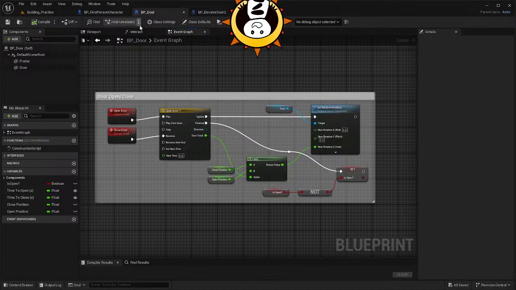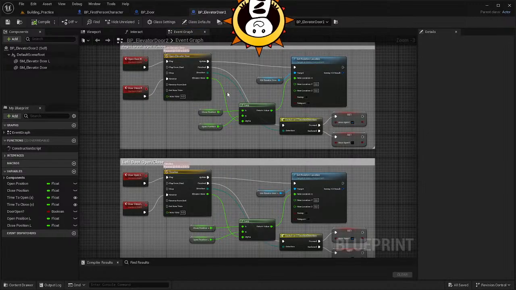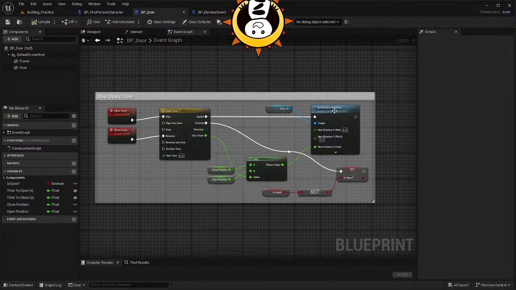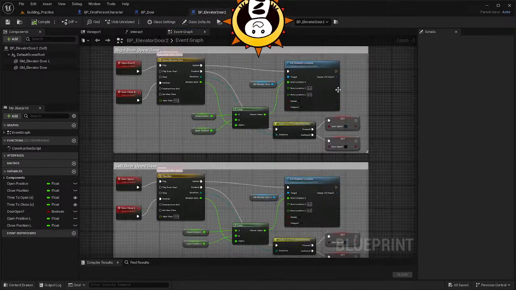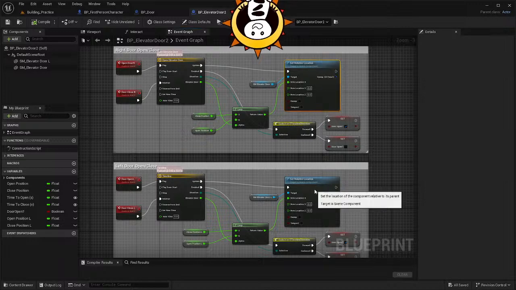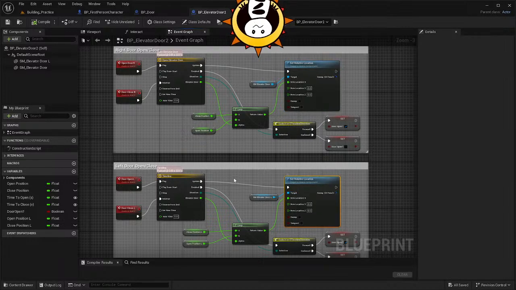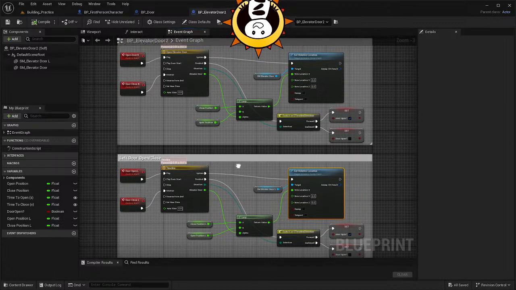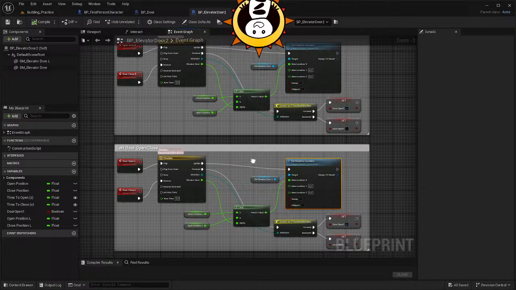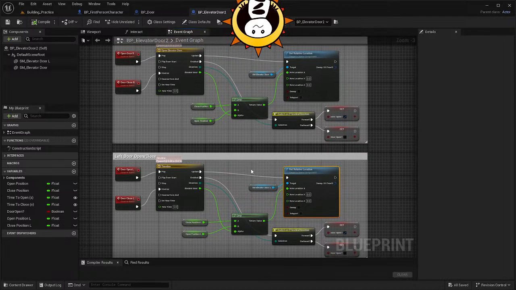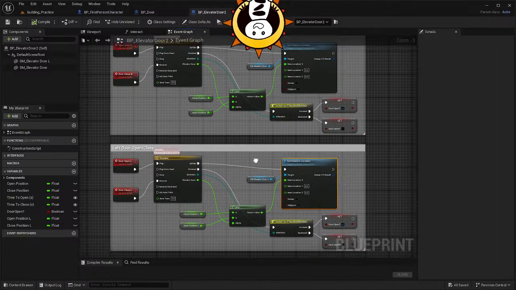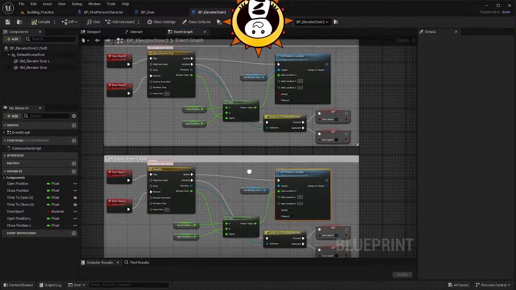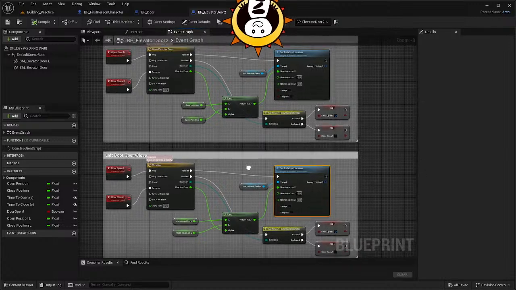I just tried to copy this into the elevator door, only instead of this rotating it, I changed the rotation to just a slide location, but it wasn't working. Or I should say it was working, but it wouldn't close, right? The door would open, but I couldn't get it to close.